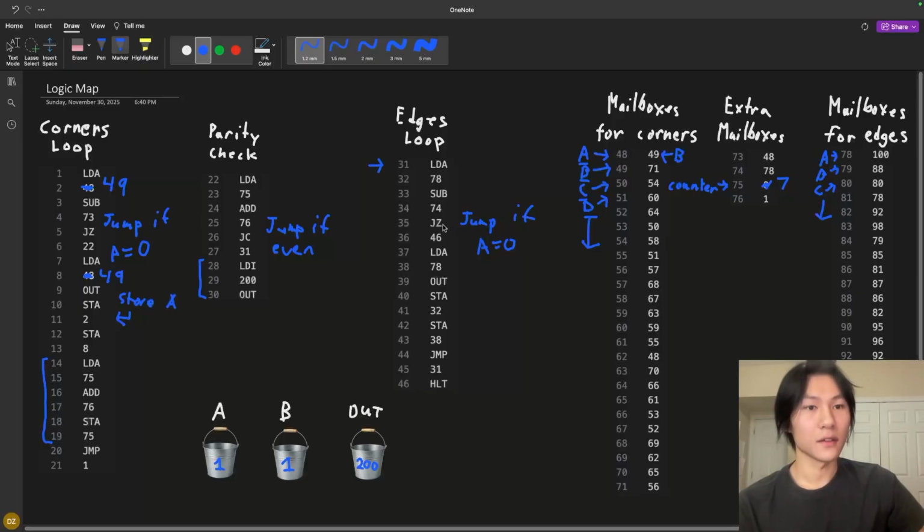And so if the edge A goes back to the correct A location, we know all the edges are solved, and then we will jump where? To 46. 46 is here, and we will halt. So, done.